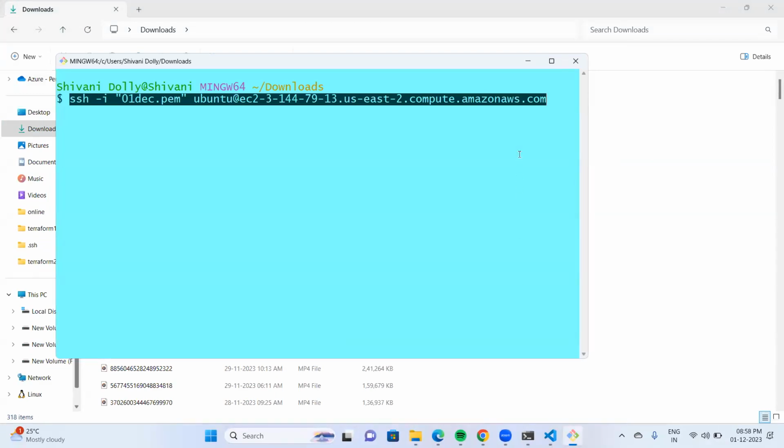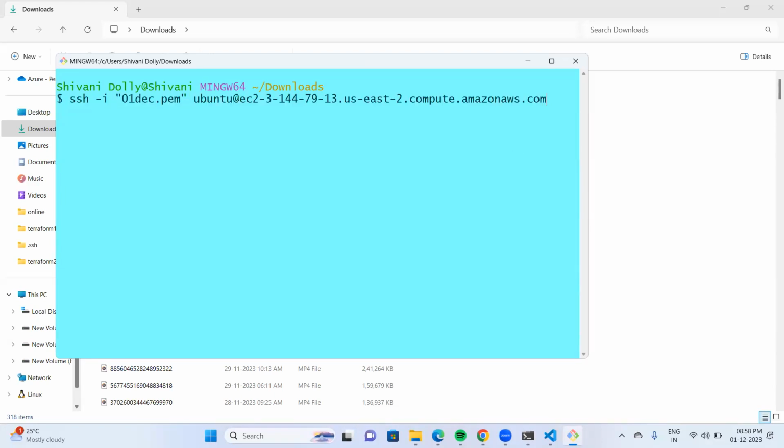Already in my last class, I told you how to install Git also. In the second demo class, I have shown all the softwares to be installed, how to set up Terraform, how to install Terraform, how to download AWS plugins, and how to connect to the AWS account from Terraform. Complete information I have given in the second class. Just go and verify that if you didn't attend that session.